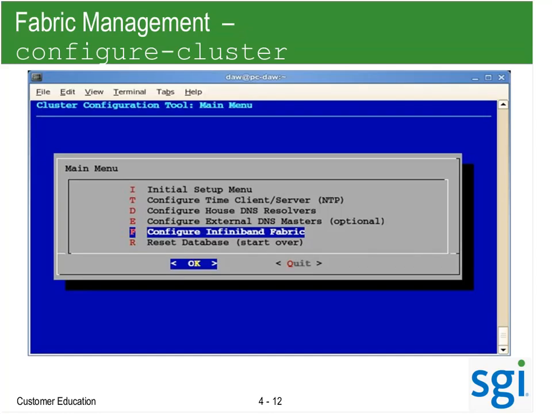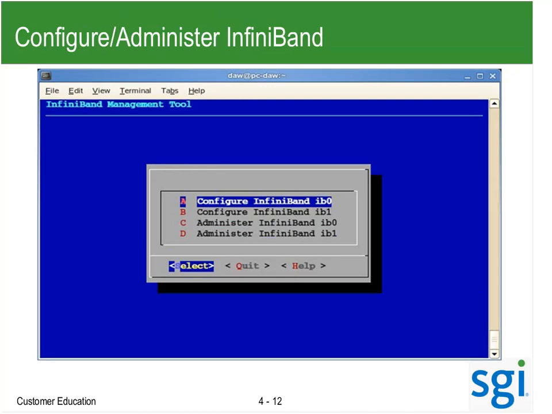So to configure this, you have to go back into Configure Cluster. Now in lab, I'm going to have this all done automatically later. But I've gone into Configure Cluster, went down to Configure InfiniBand. This area, by the way, has changed quite a bit, so you have to be a little careful. I haven't looked at 2.1 yet. But here we've got configure the 2 fabrics, or administer, check status, restart, stuff like that.